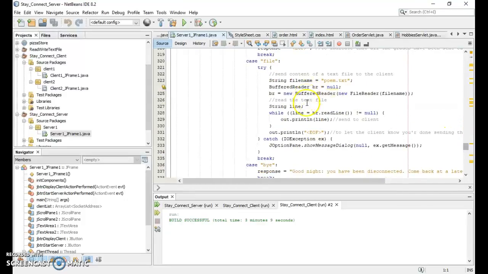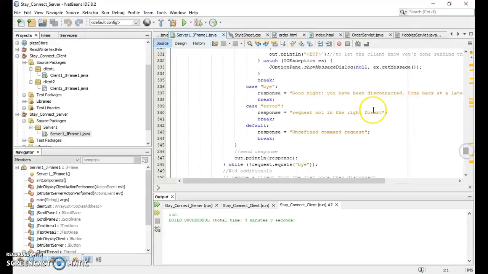And we're gonna read a file, the poem.txt in the server files, when the client sends the file request. And if the client sends the bye request, it will disconnect the client from the server.